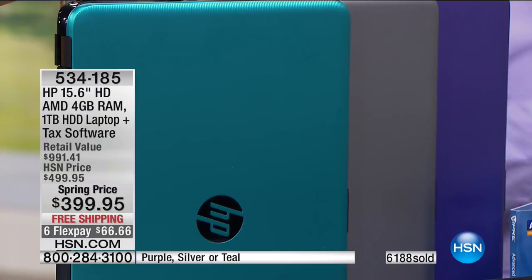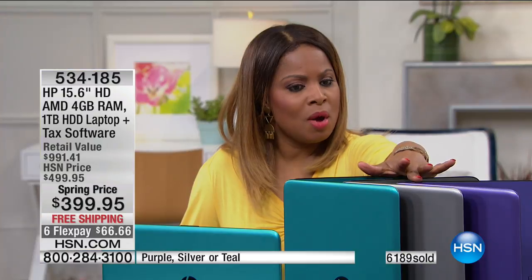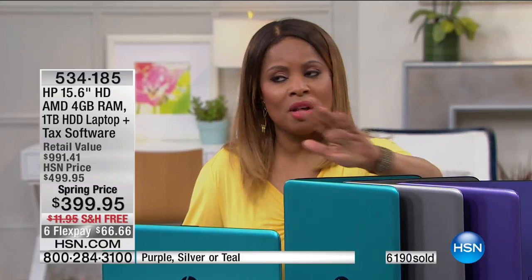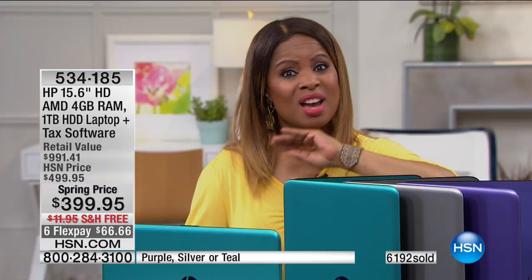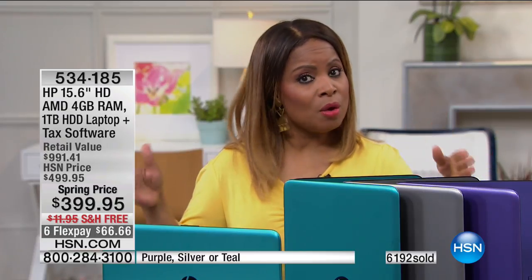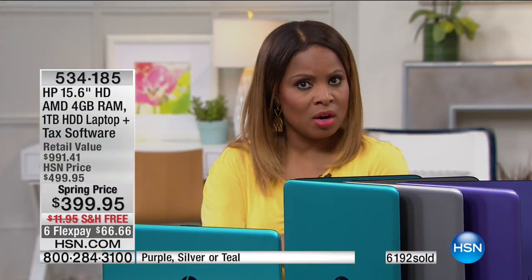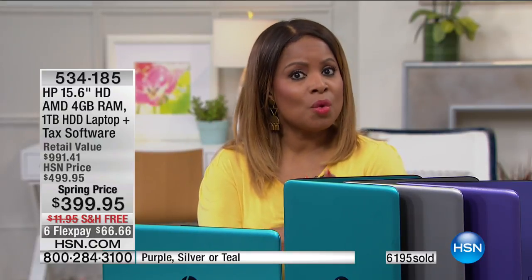So last call in the silver, and then the most quantities that we have are going to be in the purple and the teal. But when I say most quantities, we have about 300 in each one. It is a spectacular value. I don't believe there is any other printer with this size, with that amount of hard drive, in this price range with the free shipping.